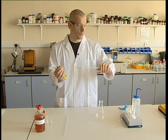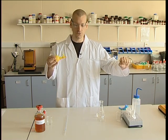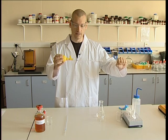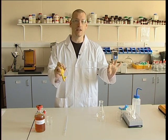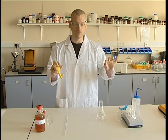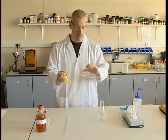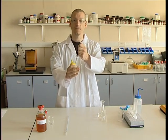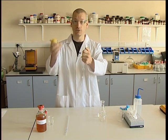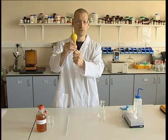What you must ensure is how to hold the pipette safely. Most people will do it very unsafely by holding the far end and then just trying to attach it. The main problem here is that the pipette is likely to snap and then enter your hand and cause a lot of damage and a lot of pain. So the safest way is to hold it vertically so that you don't stab anybody around you. Taking the pipette filler, just guide it onto the end and push down gently.